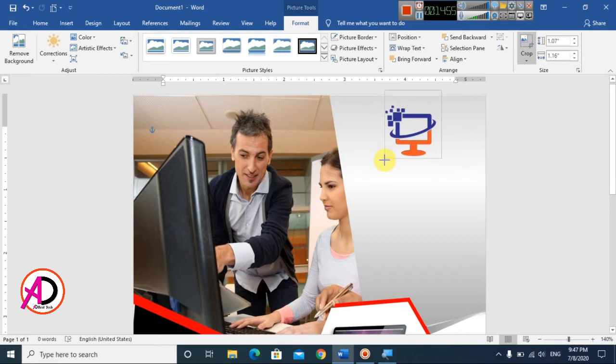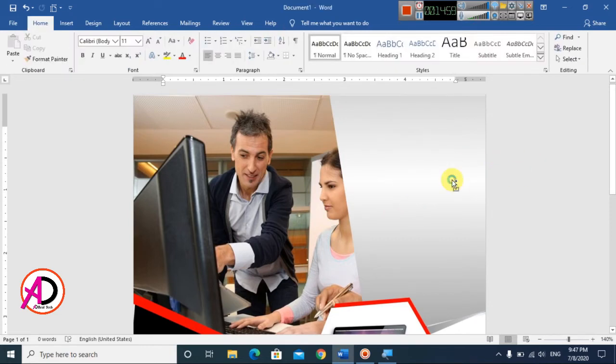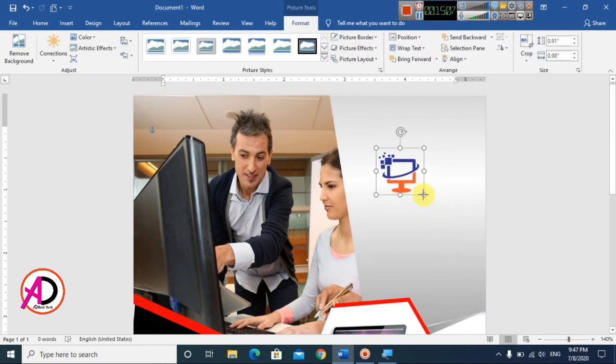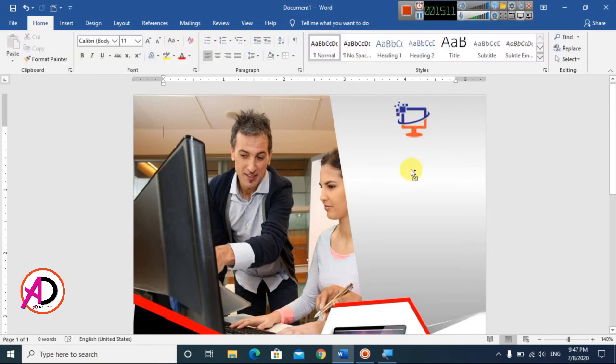Maybe I crop this one, it's better now like this. You can see, crop it again like this and decrease the height, whatever height you want.